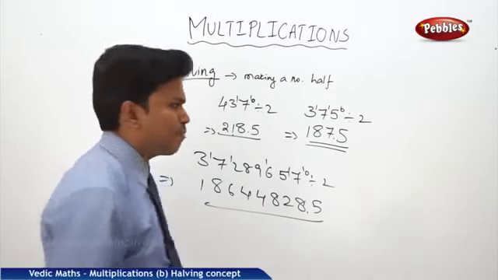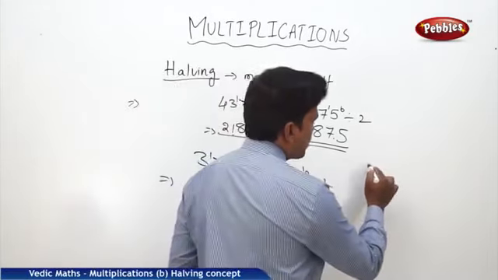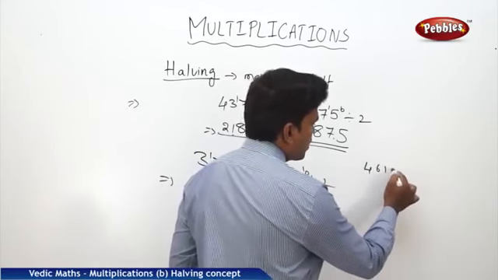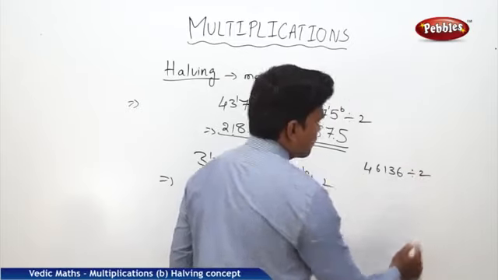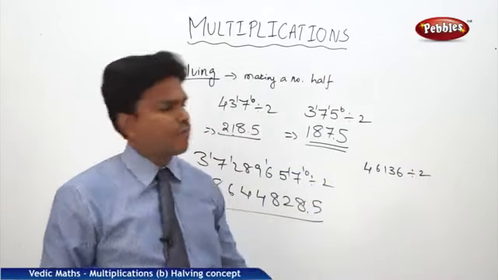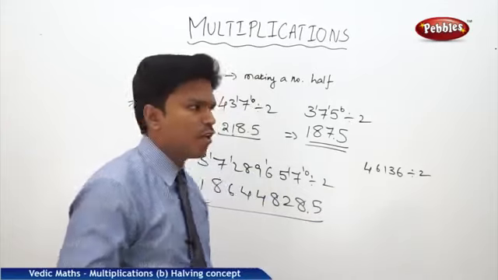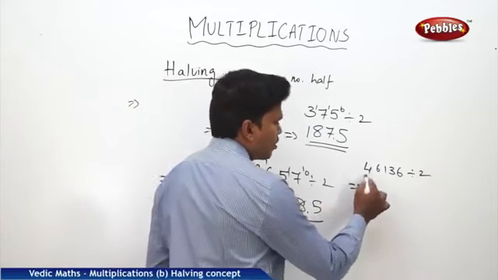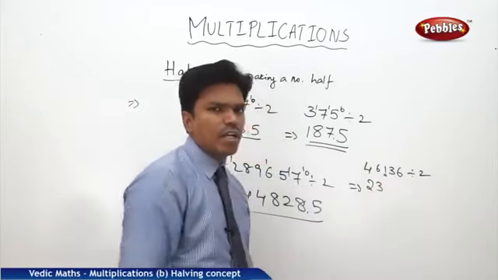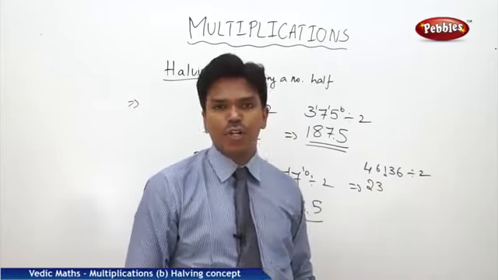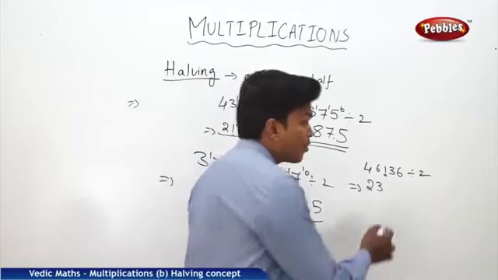That's it. So within a single step you can write the answer like this. Now we'll take one more example. Suppose I want to divide 46136 by 2. I want to make this number half. Now what is the answer? You tell me. 2 2s are 4, 2 3s are 6. Will 1 go in the 2 table? No, it won't go, it goes 0 times.